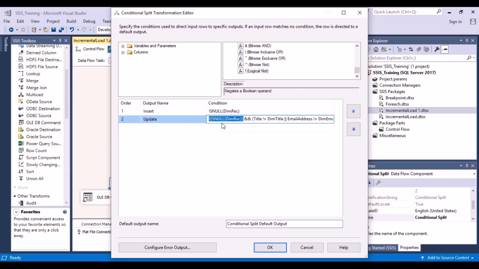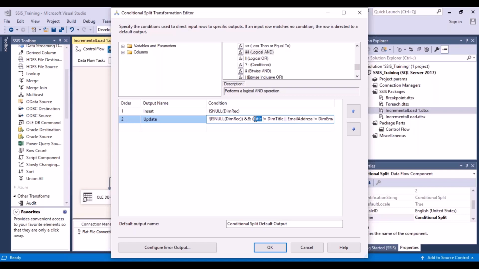Now the next step is to check if there is a change in any of the attribute values. So the second check, combine the second check using an AND. This is a logical AND. Use that AND over here. Give a bracket because there are going to be a series of conditions now and we want to check them all together.